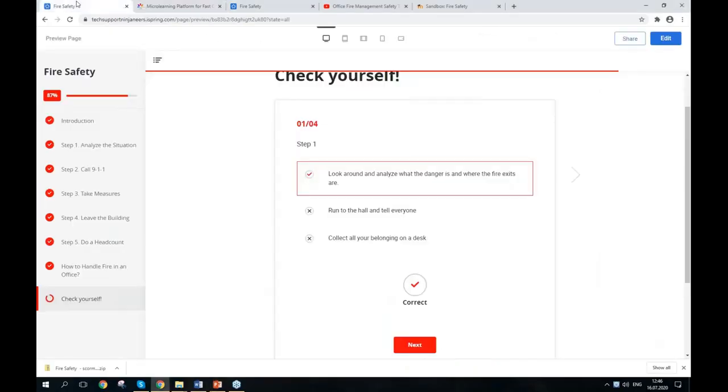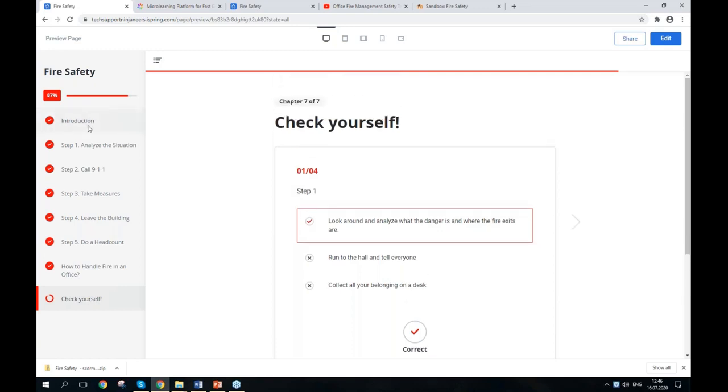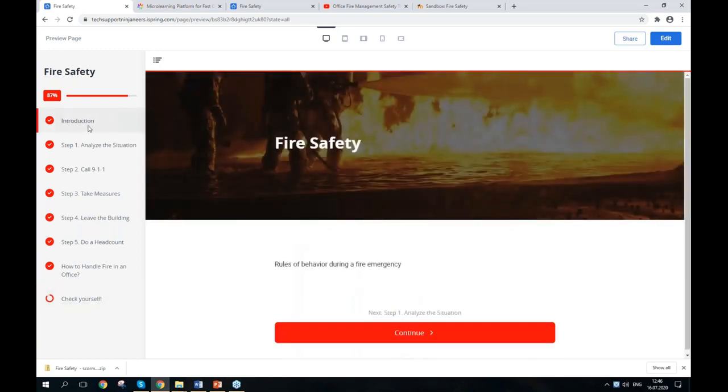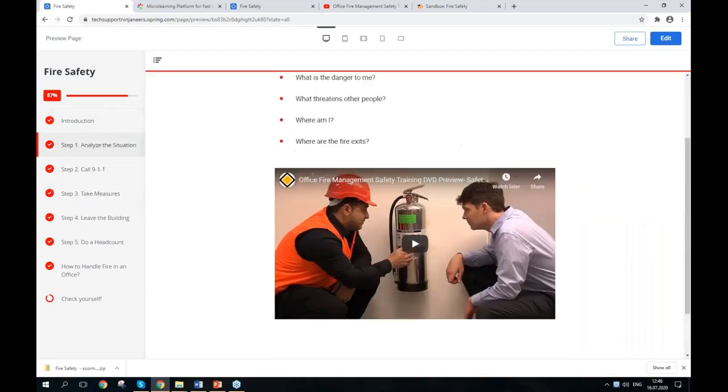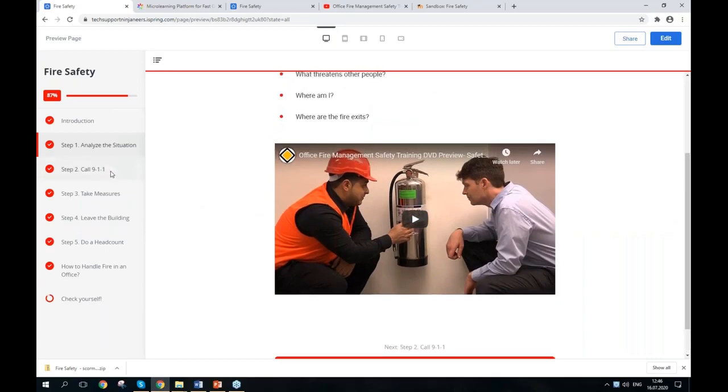Okay, and I will go back to the preview of my article. So the thing is that iSpring Page allows you to divide your text into meaningful parts and create chapters, like slides, that your users can click on to go to the different sections of the course. Basically, when you are creating the article, you just create chapters, and each chapter is like a separate part.